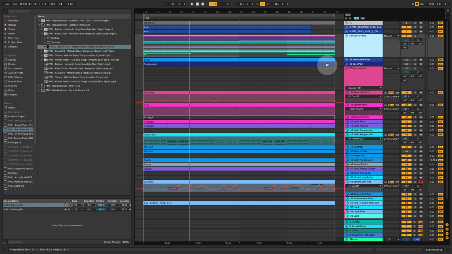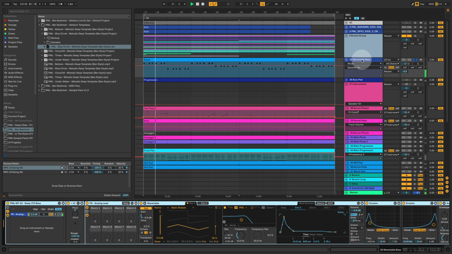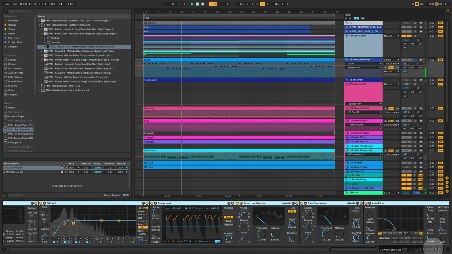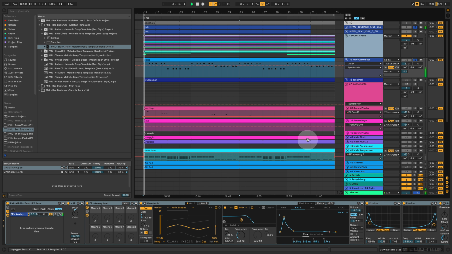Okay, so let's take a look at our bass sound here with Wavetable in this case. Well, this chain looks scarier than it is. Actually a very simple sound. So we are somewhere in the middle of a sine wave and a saw wave here, ending up with some kind of triangle wave.